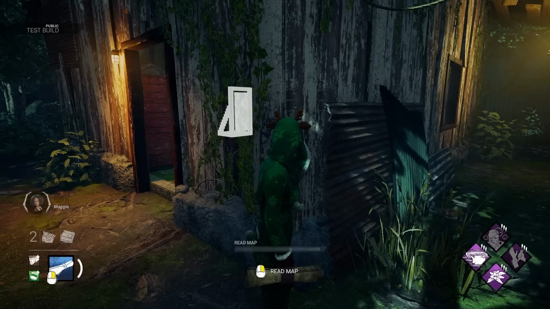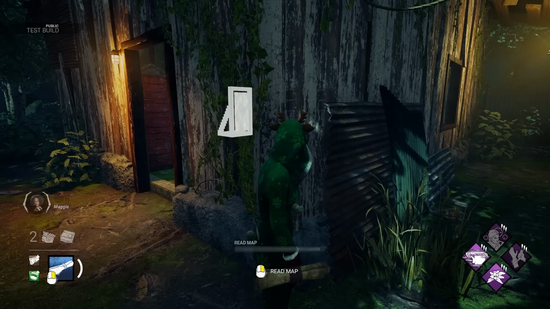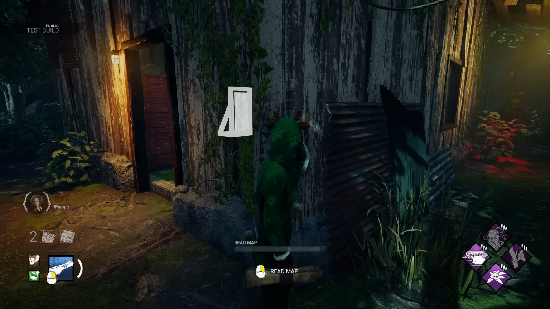For those who don't know, there are specific spots that when a survivor stands in, they can see you coming from any direction.